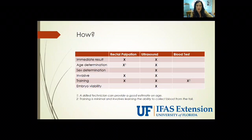You have a decision to make when it comes to which technique you will utilize to determine pregnancy on your ranch. As you can see here, ultrasound offers the greatest bang for the buck. With all three techniques — rectal palpation, ultrasound, and blood testing — you can utilize them 30 days after gestation or 30 days after the bull has been removed, or for those of you that utilize artificial insemination, 30 days after insemination has taken place.